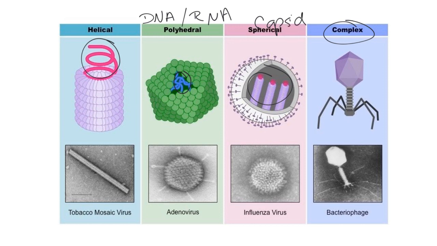And then some of them will have various surface markers. You can see on a few of these images here that are going to help it attach to particular receptors and to particular cells. So let's take a closer look at once it gets inside the cell. Because like we mentioned before, it's got to make proteins to be able to make this capsid. It's got to make more DNA and RNA to be able to replicate its genetic material. And that's where your cell is going to come into play. It's going to essentially hijack your cell.